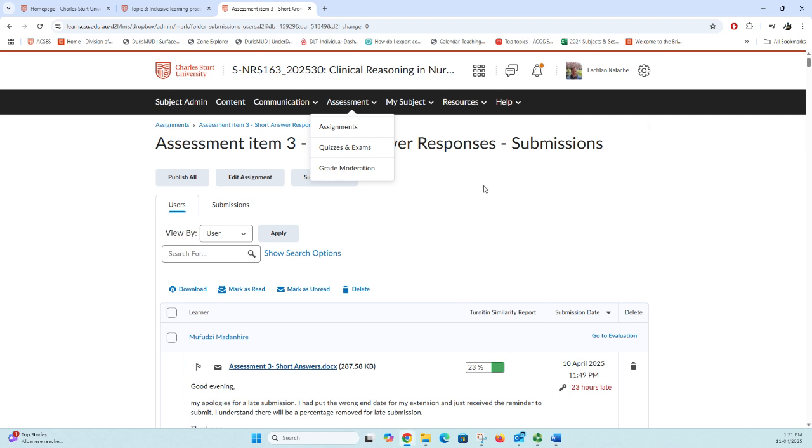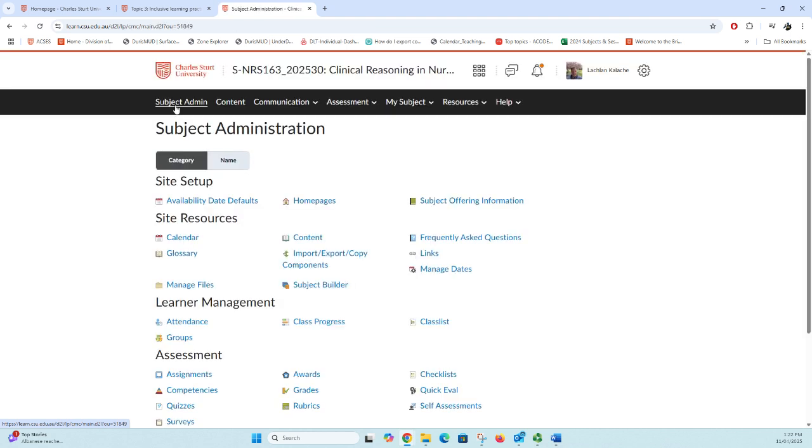But there is, in fact, a mechanism within Brightspace that will allow you to get a top-down view and far greater visibility of the grade distribution during the marking process, as well as your marker progression, where your markers are up to. What it requires is two things. One of them is that there is a rubric in place, a properly built rubric in place for the assignment.